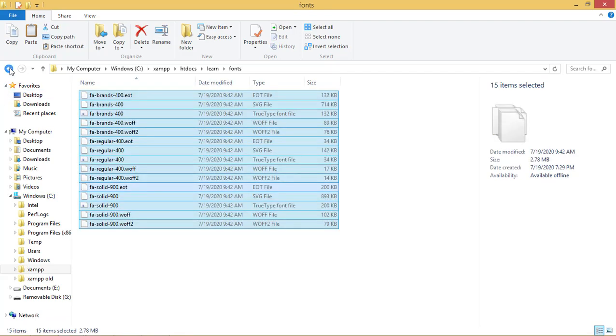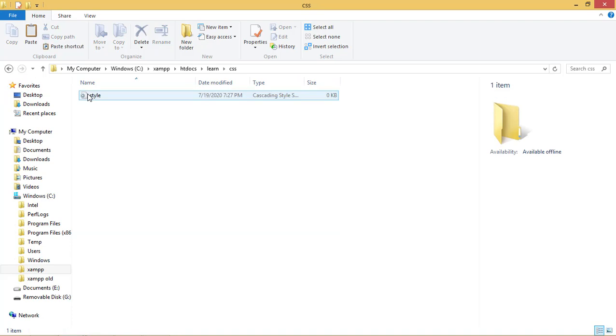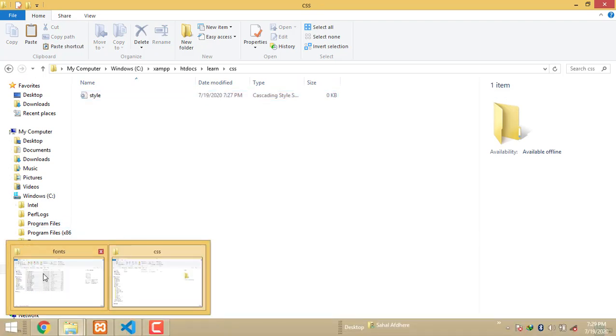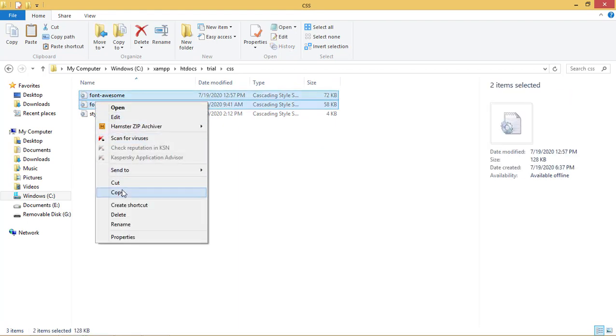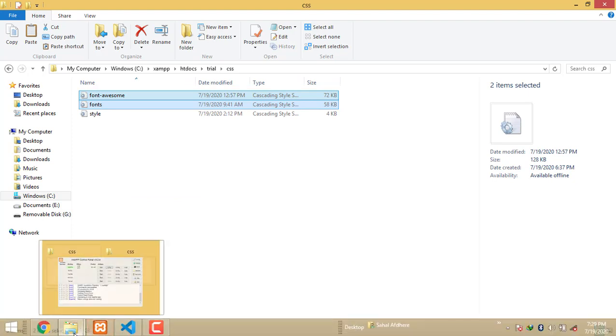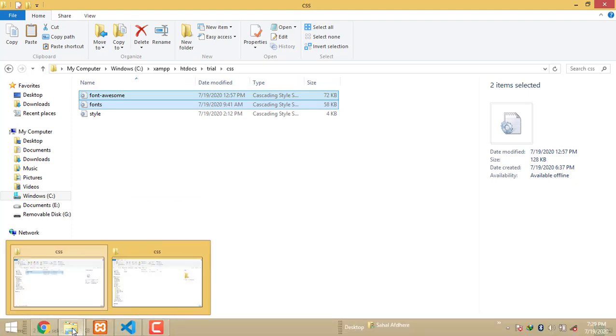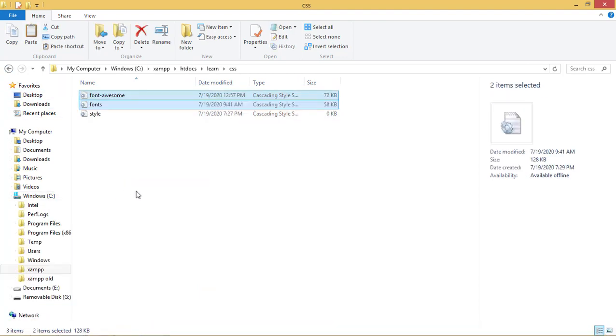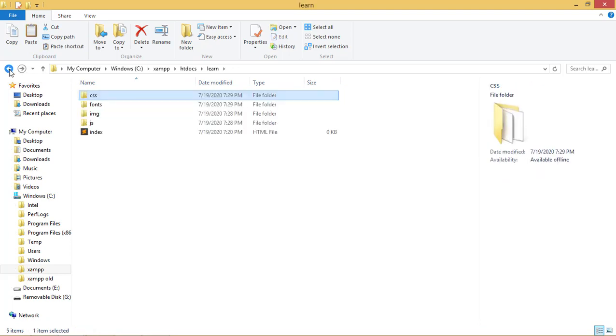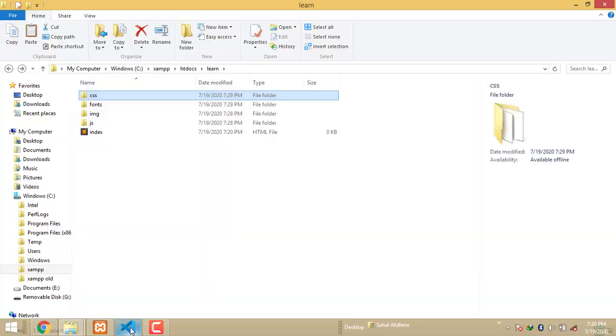We have it there. Now we also need to carry the CSS. In the CSS here, we need Font Awesome to link with those particular CSS. So we'll go back to the CSS folder there. Let's carry these two. The two are responsible. One is carrying fonts, and then one is linking the fonts to our HTML document. So let's go back there and put them in the .css folder. Right, we have pasted them there. Now right now everything is okay. We have everything that we need kept there.